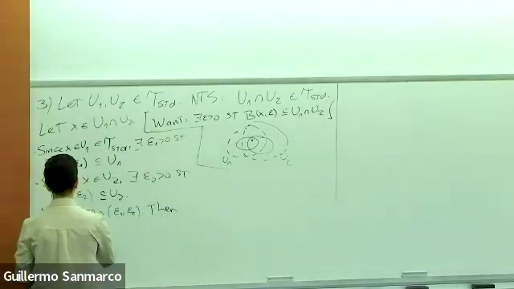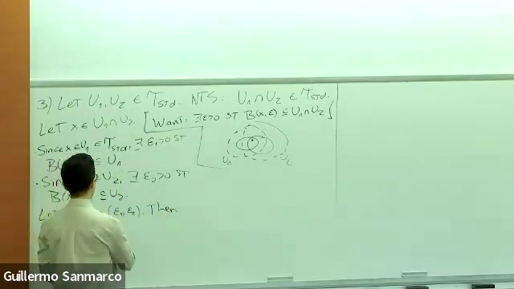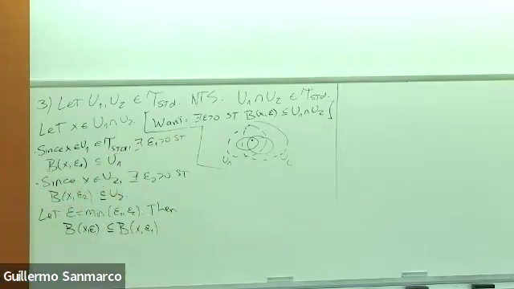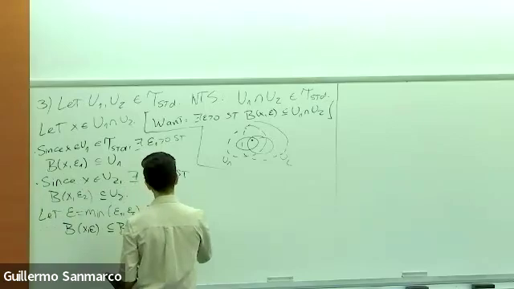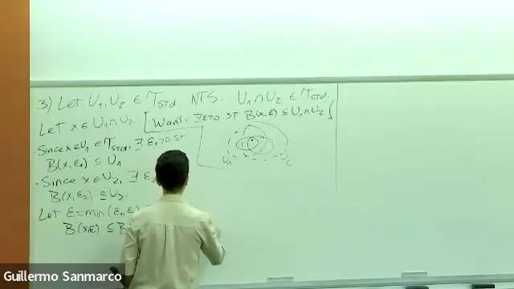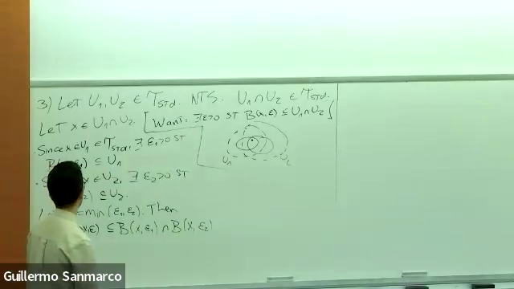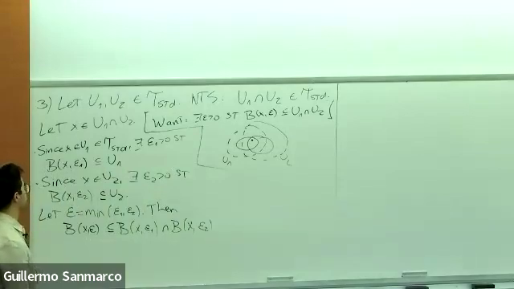If we do this, then this ball at center x with radius epsilon is going to be a subset of the epsilon1 ball because the radius is smaller than or equal to, and it's also going to be a subset of the other ball because epsilon is smaller than or equal to epsilon2. That's correct. So we know, given the definition of T standard, that there is epsilon1 that works for U1, and epsilon2 that works for U2, and whichever one's smaller works for both. Maybe you should say if U2 is smaller, but yeah.